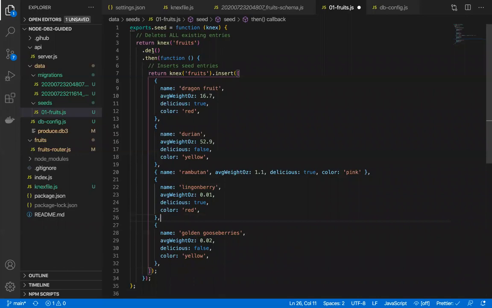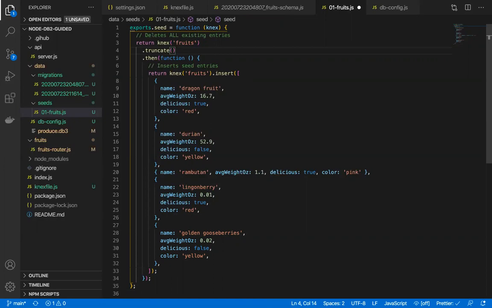So instead of delete here, we can use the truncate function. Truncate is going to do essentially the same thing as delete. It's going to remove the actual rows from the table.